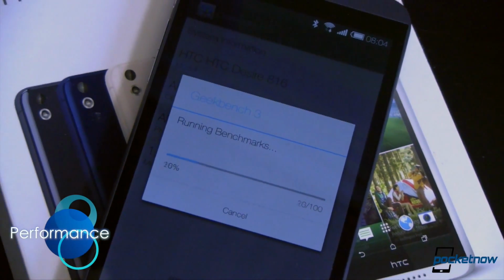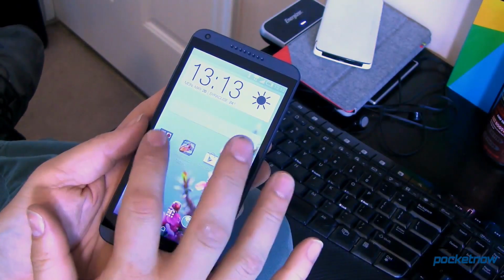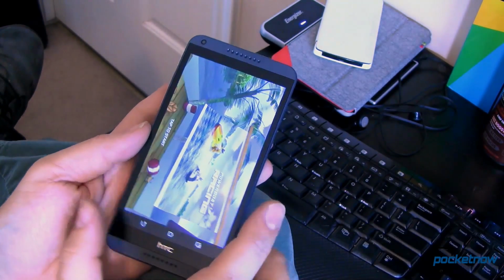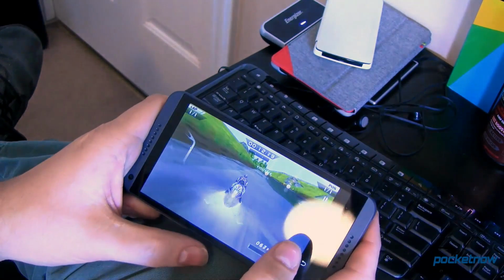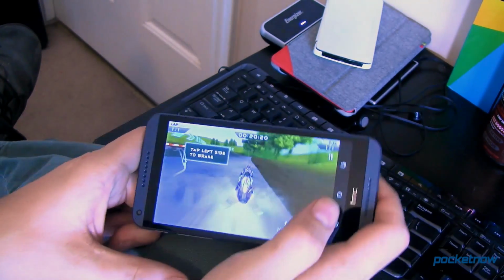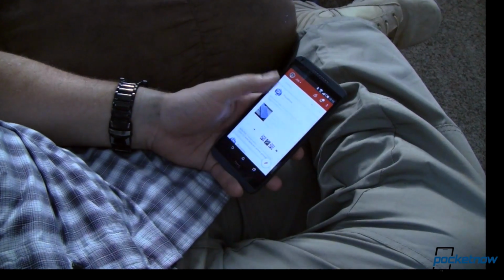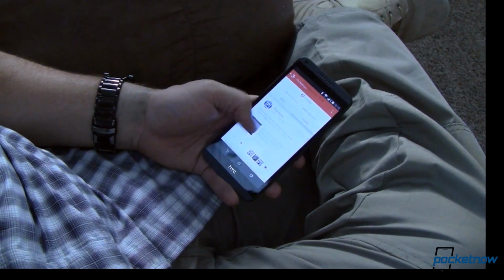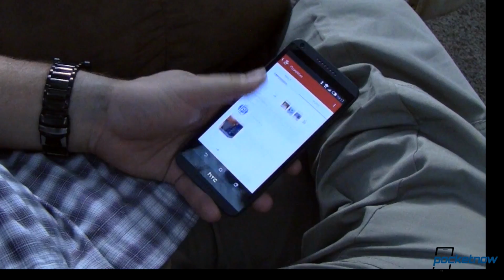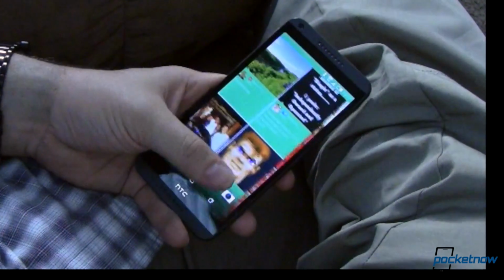Let's dig into performance. The Snapdragon 400 SoC was never intended to win any performance contests, which is reflected in its benchmark scores. In everyday use, the Desire was responsive and quick, and we never found ourselves waiting on it. While we don't want to call it lag because it certainly didn't feel like it, we did experience an occasional hesitation, but nothing that was particularly distracting. Everyday apps were smooth, BlinkFeed was fluid, and even some of the more graphically intense games in the Play Store ran just fine. The 2600 mAh LiPo battery inside the Desire netted us two solid days of use. This is due to its power-efficient CPU and GPU, and underscored by the 720p versus 1080p screen. Keep in mind that LTE and HSPA consume more power than Edge, so your battery life will likely be less than ours, but should still easily get you through an entire day of moderate use.